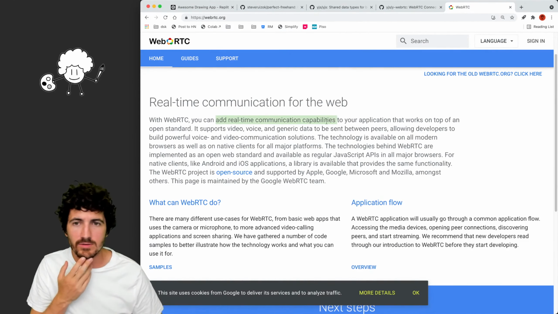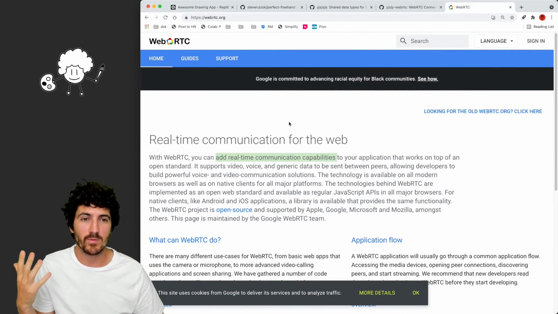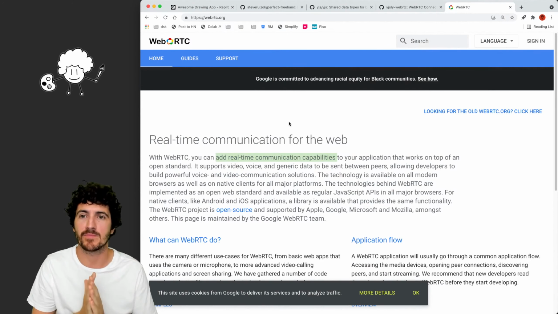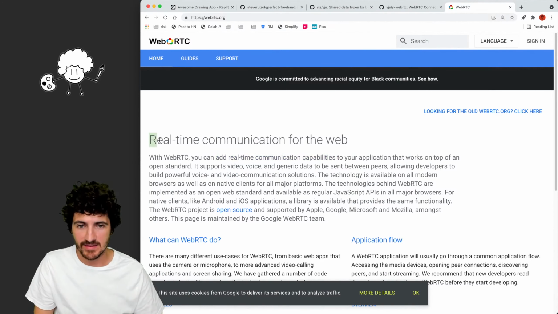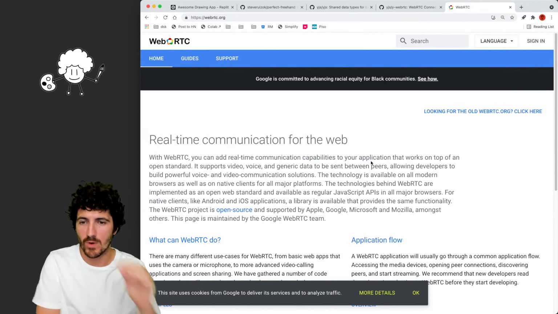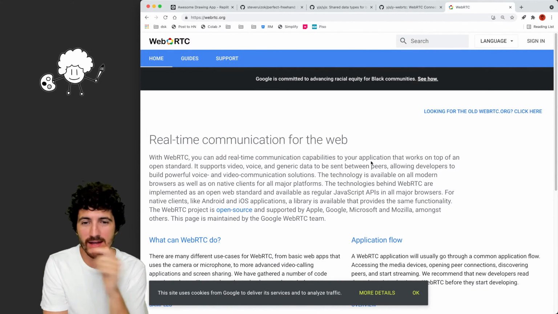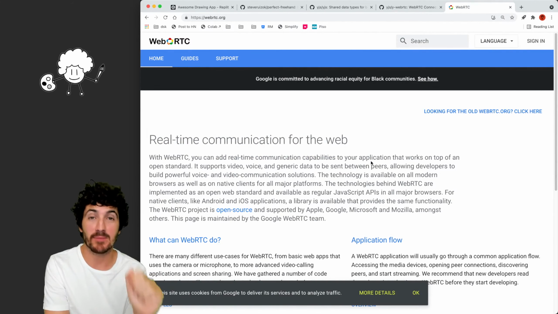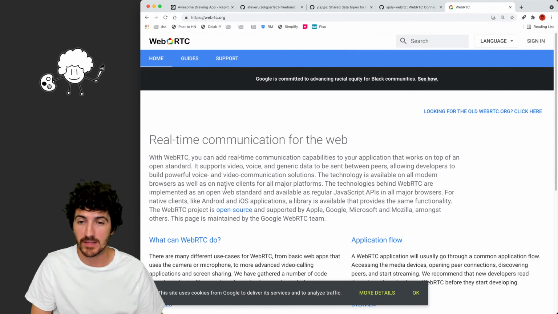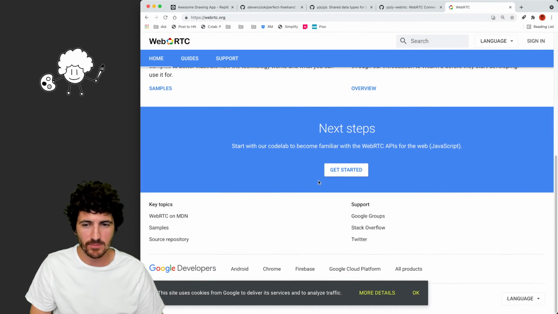Okay, so really quickly, what is WebRTC? It's a real-time communication for the web. With WebRTC, you can add real-time communication capabilities to your application that works on top of an open standard. It supports video, voice, and generic data to be sent between peers, allowing developers to build powerful voice and video communication solutions.